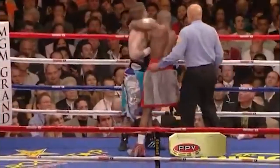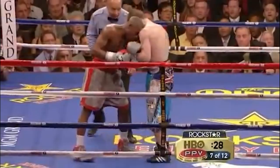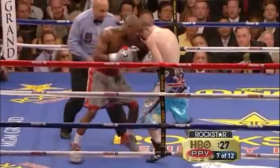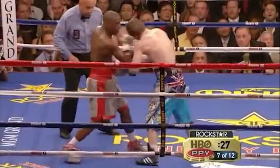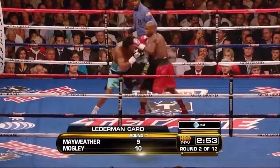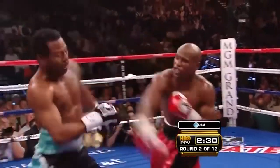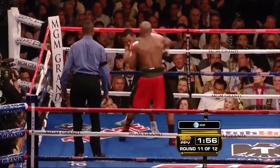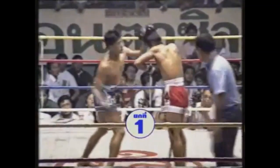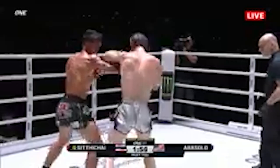Whilst Hatton's activity on the inside was stifled, Mayweather did have success with dirty boxing in parts, framing with his forearm in a very upward block style position and using it to set up punches. Framing with his forearm and using it to set up punches is something Mayweather has also done in other fights. Upward block style positions have also historically been used in Muay Thai for both blocking and framing, though they are somewhat rare.